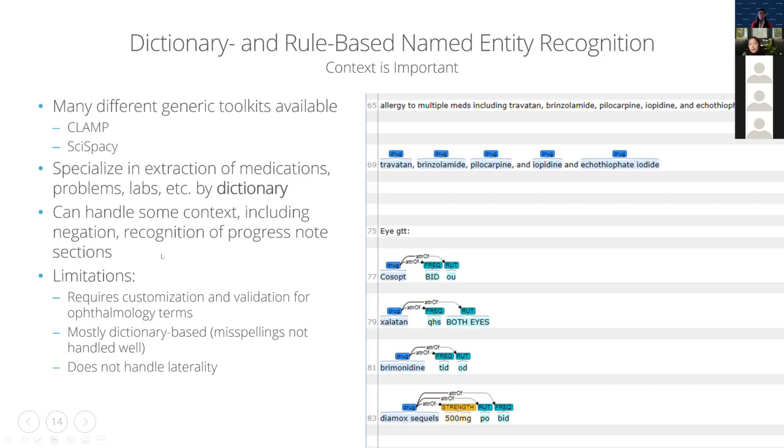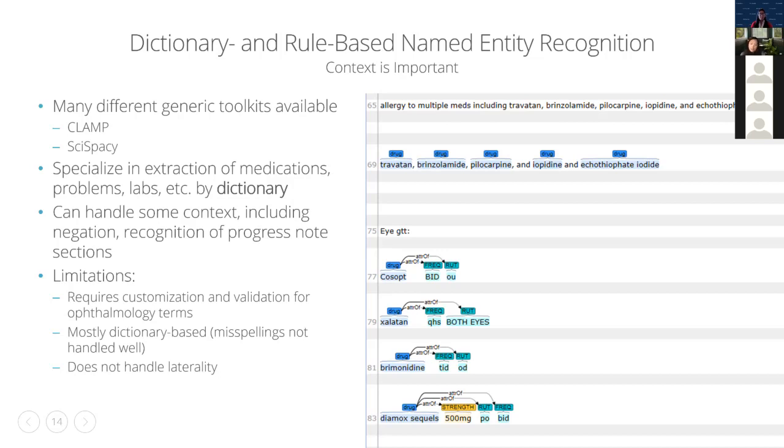they mostly specialize in extracting medications and medical problems and lab values, and they can handle some context, and they're usually built on very large biomedical dictionaries of terms. Right. But most of them were built and validated on general medicine notes. And these need customization and validation for ophthalmology terms, especially if you're planning to use them to really define a cohort or do inference studies, like I mentioned, get some kind of p-value for your risk factor that you detected. So we're kind of working on doing some of that customization and validation.